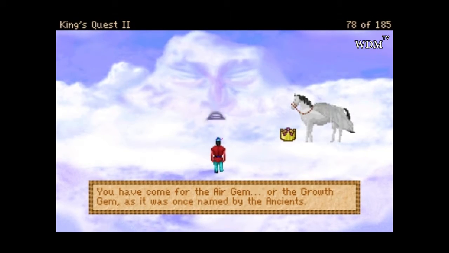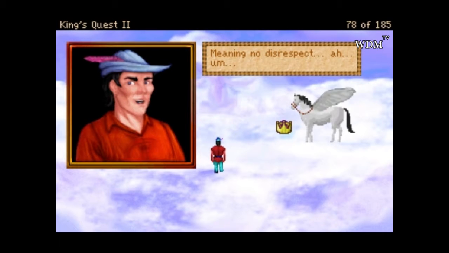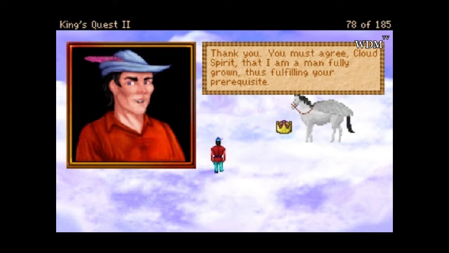You have come for the Air Gem, or the Growth Gem, as it was once named by the ancients. It has not been termed thus without reason, for one who would have the gem as his own must prove himself grown and thus worthy of it. Meaning no disrespect, Cloud Spirit, you must agree that I am a man fully grown, thus fulfilling your prerequisite.